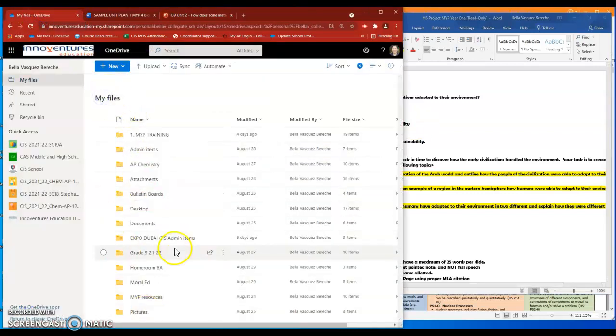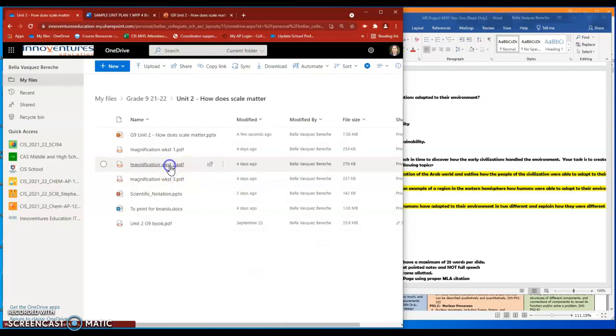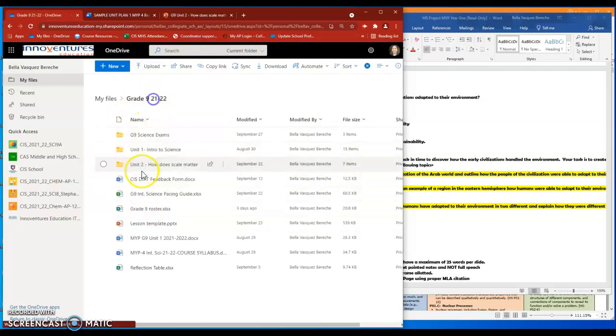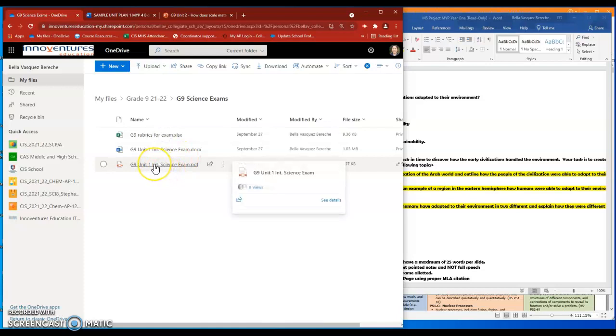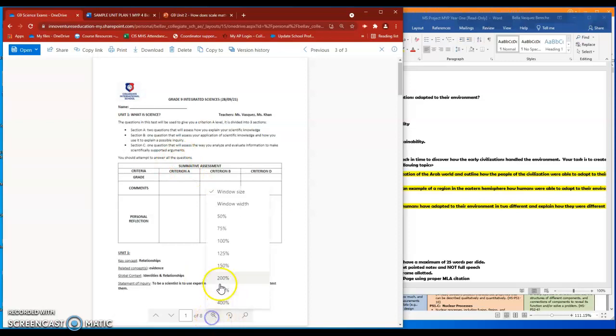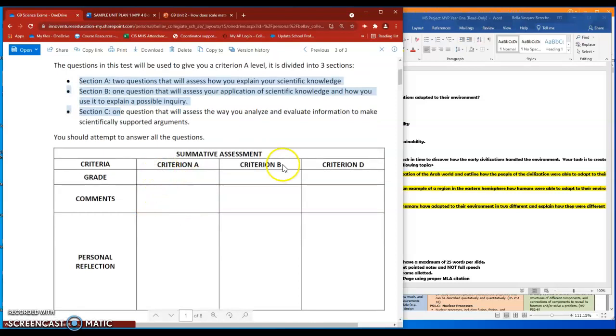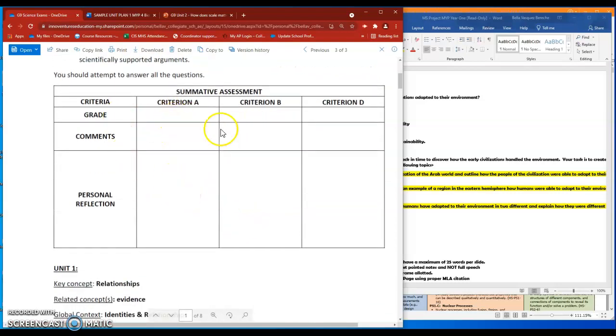If I go to, for example, grade 9, just to let you know about assessments, just to start thinking about this, if I create an exam for, let's see, do I have an exam here? Go to exams, there you go. So if I go to an exam, this is for integrated science. If I have an exam, I'm going to put the information on which criteria I am trying to assess for that unit, the criteria information, what is the grade, what are the comments.